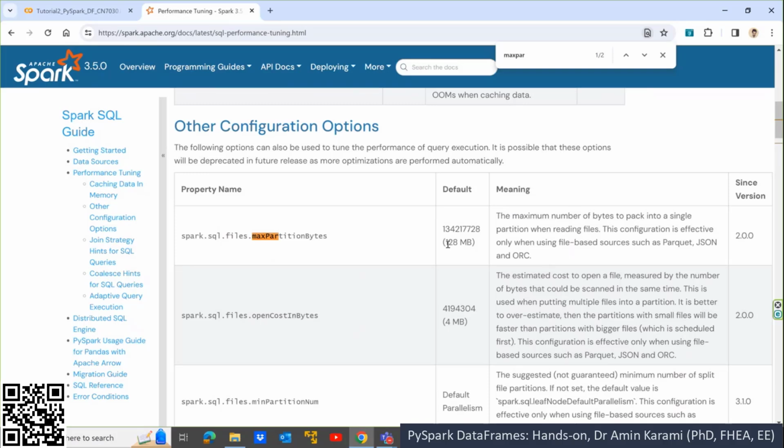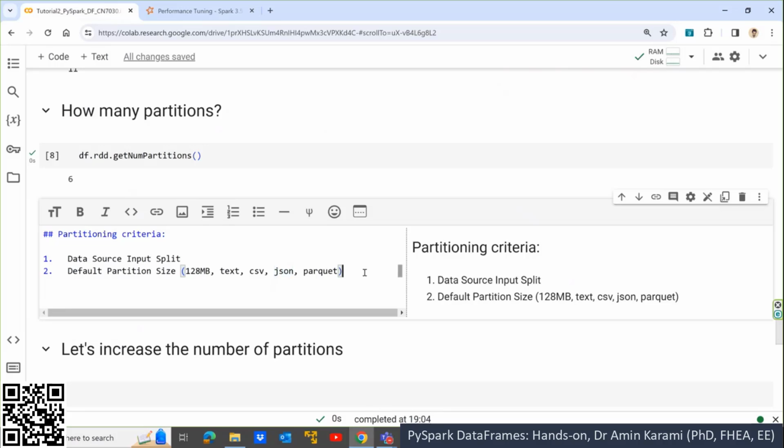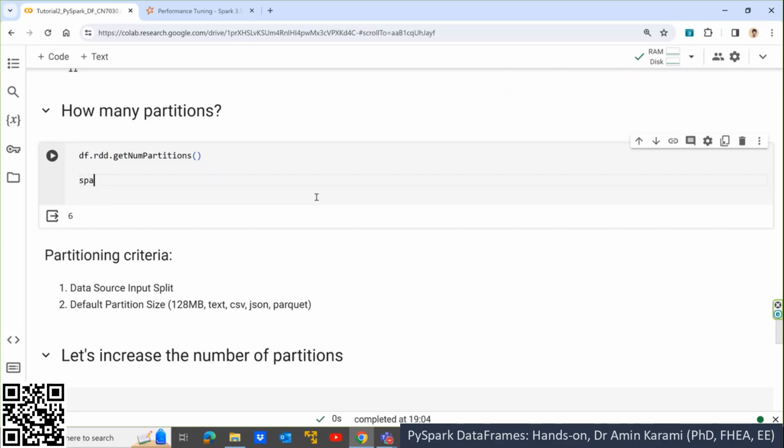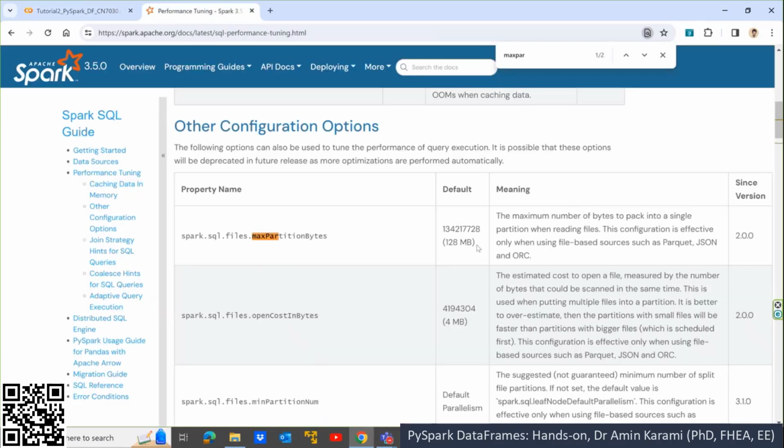And that's the reason. If you want to change it, you can really take it easy, and then you can copy this one from here. All right, you can come back here, and if you want to change it, you can easily do it here. Say spark.conf.set. What to set this attribute to? Here you have to mention it in bytes format.